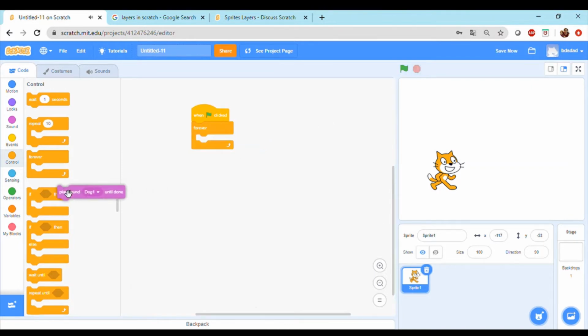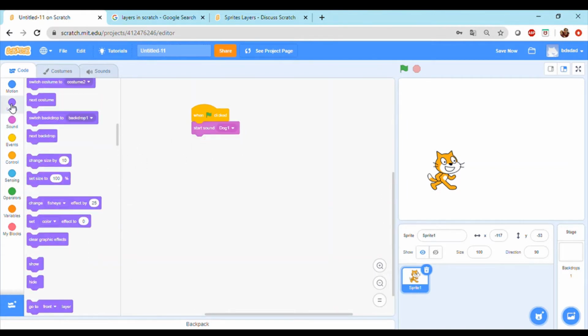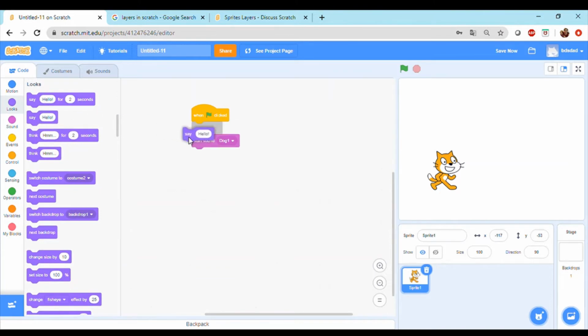Alright, I know it could get annoying, so let's get to the sounds block again and let's remove even the forever. So we can say we start with the sound and then we can keep on doing something else. So let's say, if you remember, we can say hello. So even though the sound would not have finished, it will just pop up, say hello.